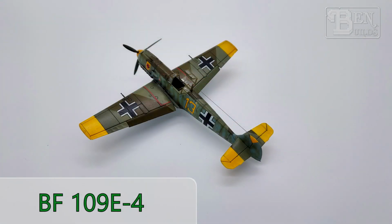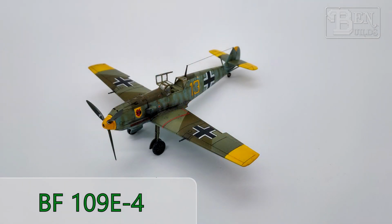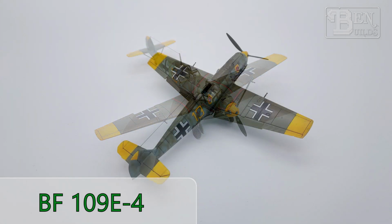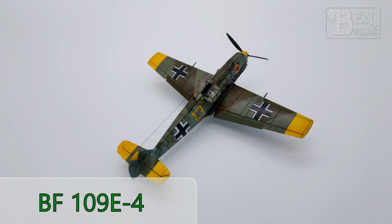Moving on to day number 4, guys, we actually drew the BF-109E-4. This was a great model, had a lot of fun. Parts just kind of fell together, which was really cool, especially coming off that MiG-27. Canopy was a little bit soft on the framing, but otherwise good detail and a great little size.